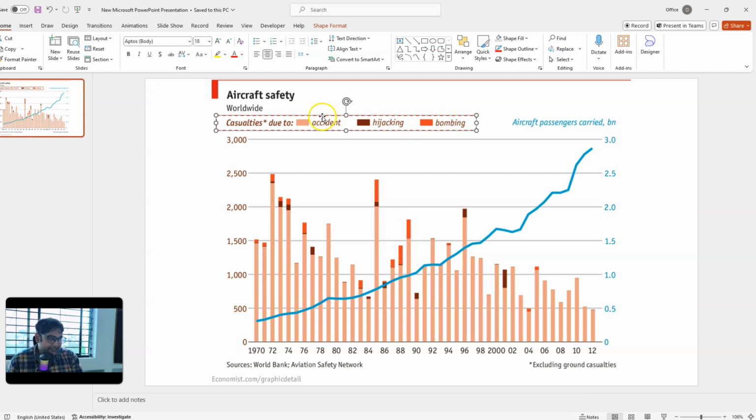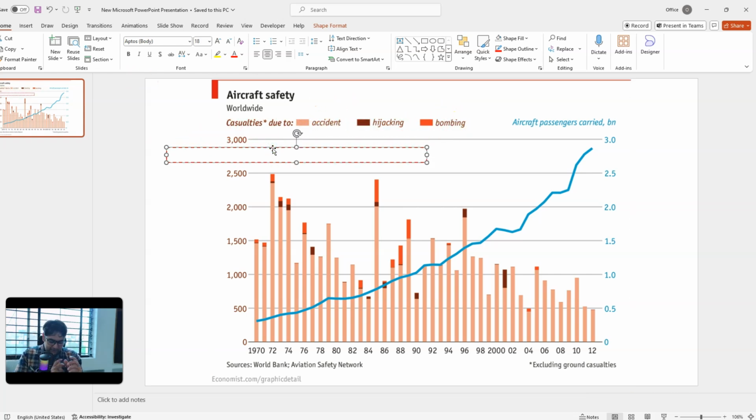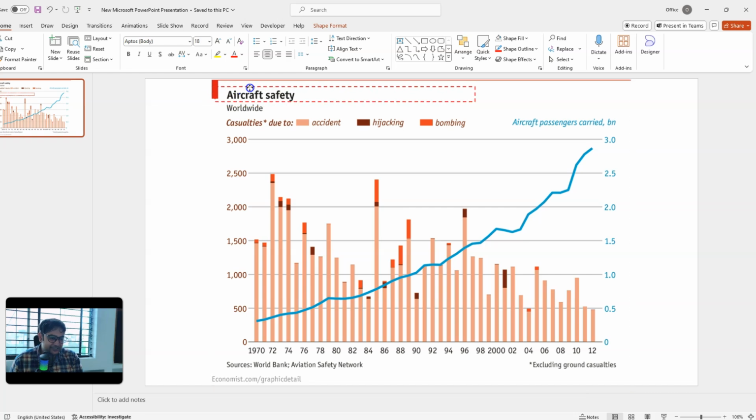So in the very first 5 seconds when you look at this chart, let's say you are reading some blog or some newspaper and you suddenly see this chart. Your eyes will start moving from left to right. The first thing you see is the title, the second thing is the subtitle.